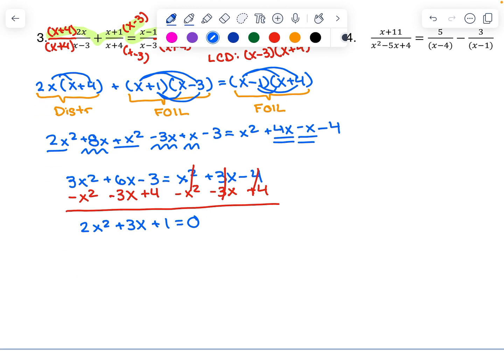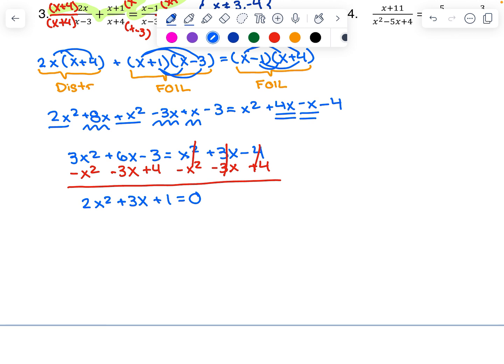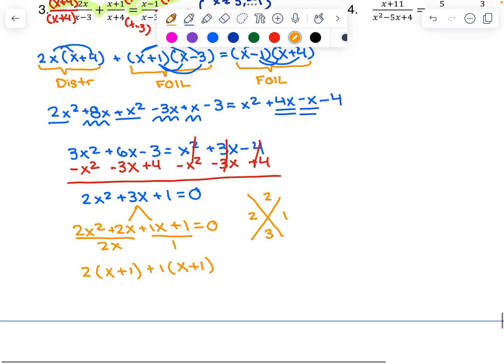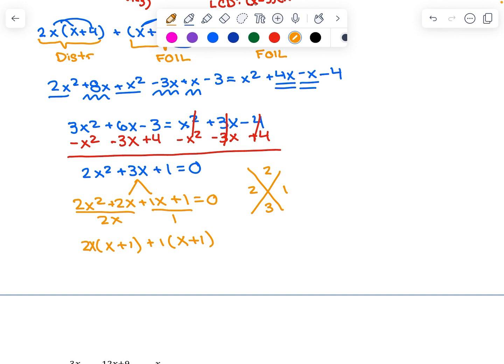Now, you're trying to solve. The easiest way to solve one of these is to factor. If you can't factor, you'd have to use something like the quadratic formula, but this is factorable. So we're going to go ahead and see what multiplies to 2 and adds to 3. 2 times 1. So I'm going to split the middle into a 2x and a 1x. The first two have a GCF of 2x. The second two have a GCF of 1. So I'm going to get 2x, x plus 1. Here I pull out the 1, which leaves me with an x plus 1. Oops, I said 2x, but I forgot my x. Leaves me with 2x plus 1 times x plus 1 equals 0.